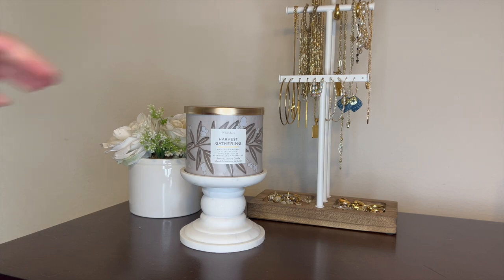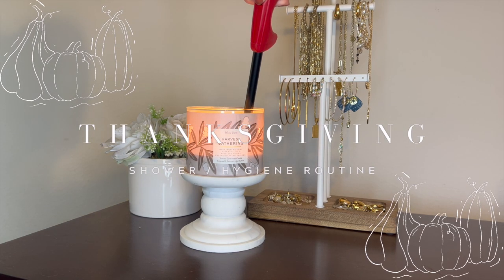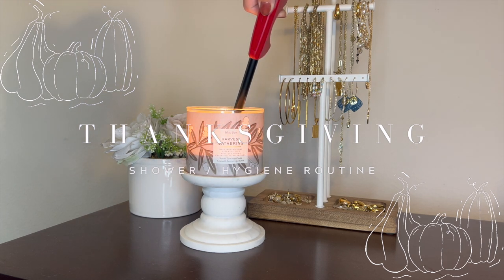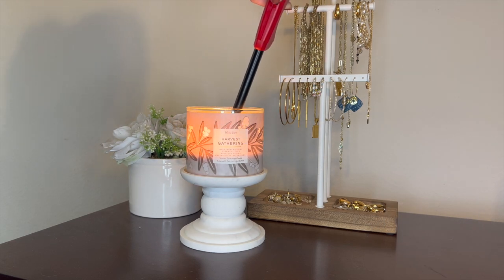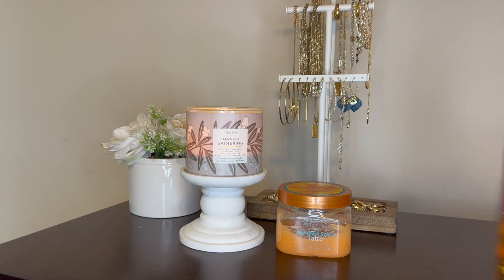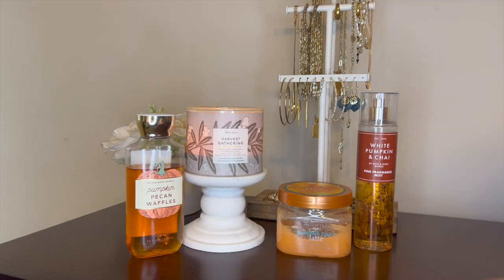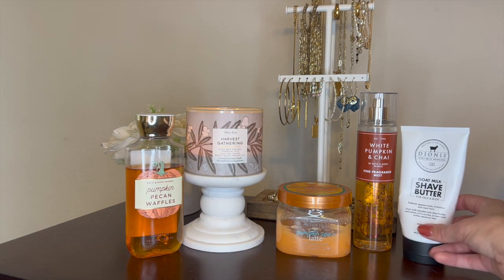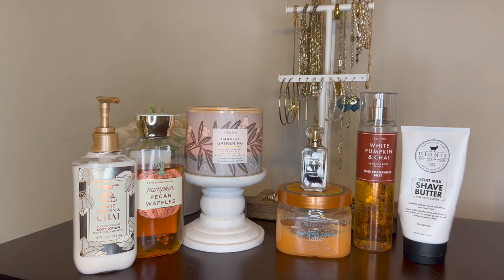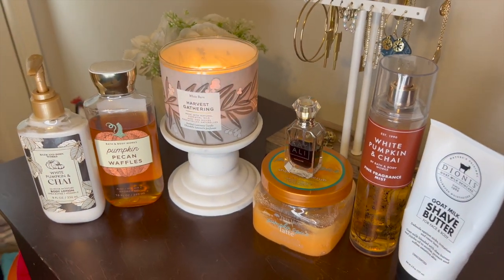We are doing something a little bit different — a voiceover shower and hygiene routine. Today I'm going to be getting ready and doing all of the prep work for Thanksgiving. I'm having my last full fall-themed shower of the season before I switch over to winter scents. I'm doing the full-on hair mask, scalp scrub, body scrub, shave oil shower — we are going all out. All this prep so I feel and look my best for Thanksgiving when I'm gonna see my family.